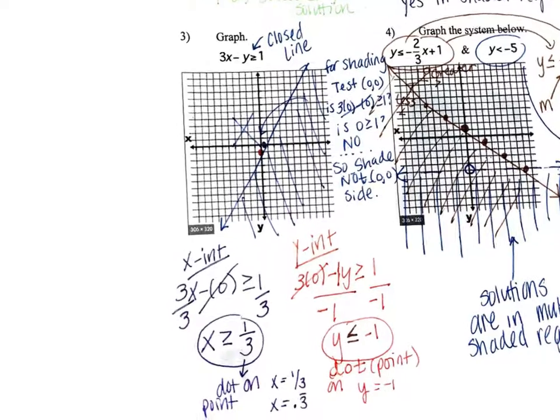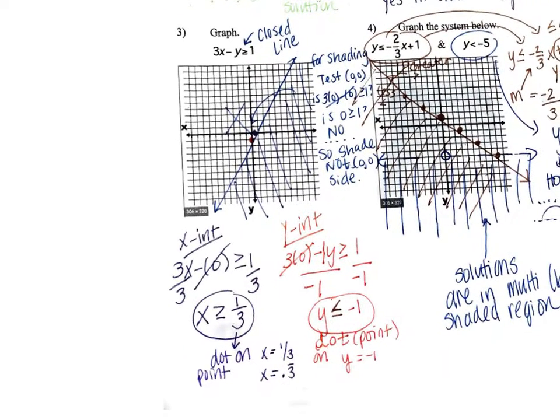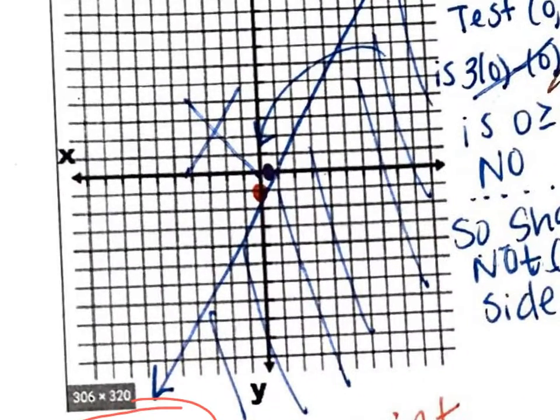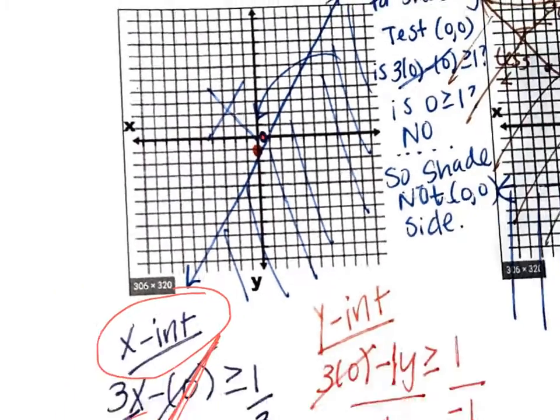3. So to graph, there's a bunch of different ways. You could isolate y, but I find the intercepts when it's in standard form. So to find the x-intercept, we first plug 0 in for y and solve. So we cross out this value, divide by the number in front of x, so we get 1/3. Now don't worry about the inequality symbol right now. Let's just make sure we do a dot on x, 1/3. Doesn't need to be perfect. We know 1/3 though is in between 0 and 1, so that's why I did a little dot there.